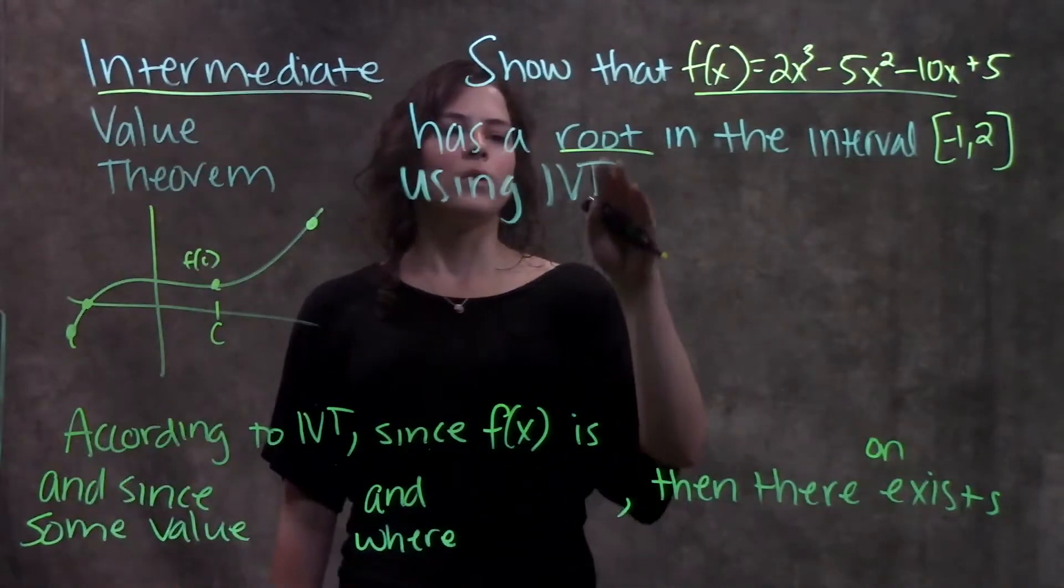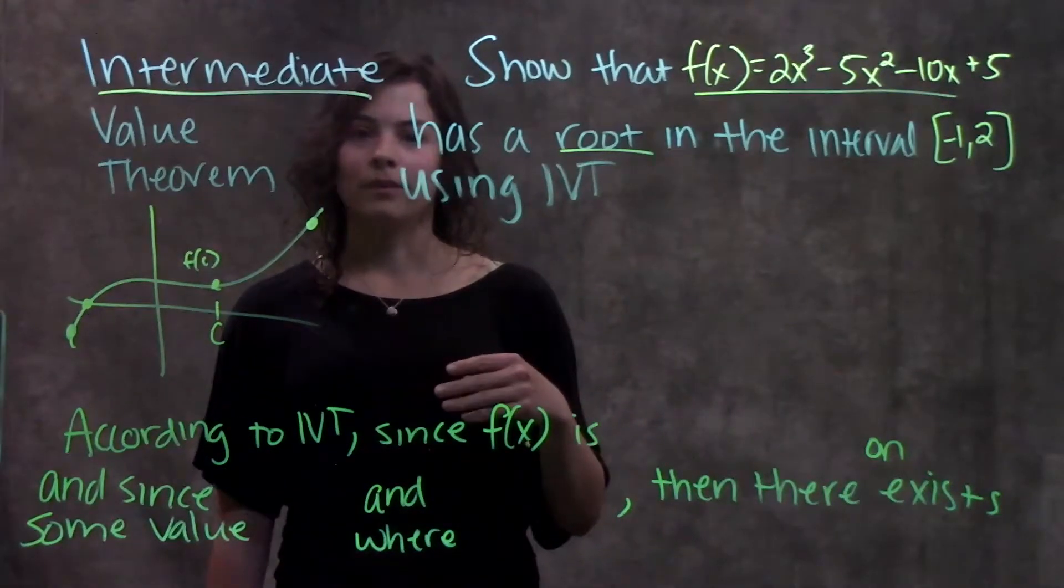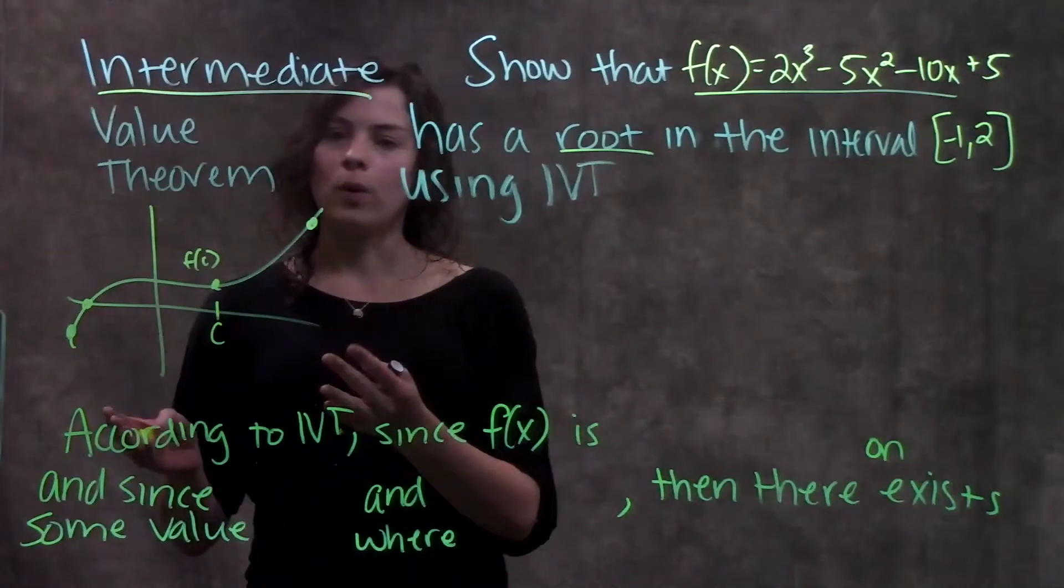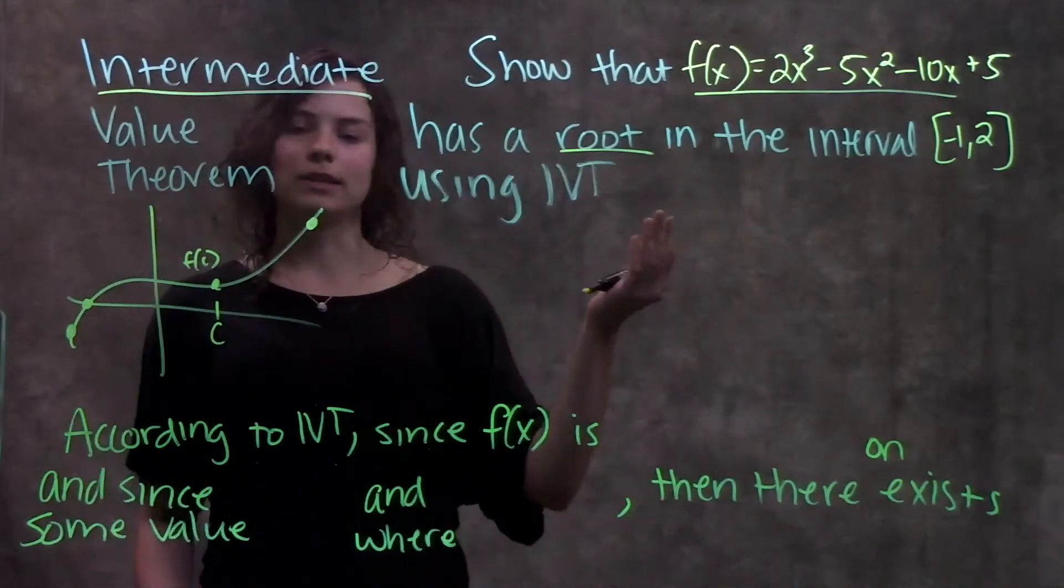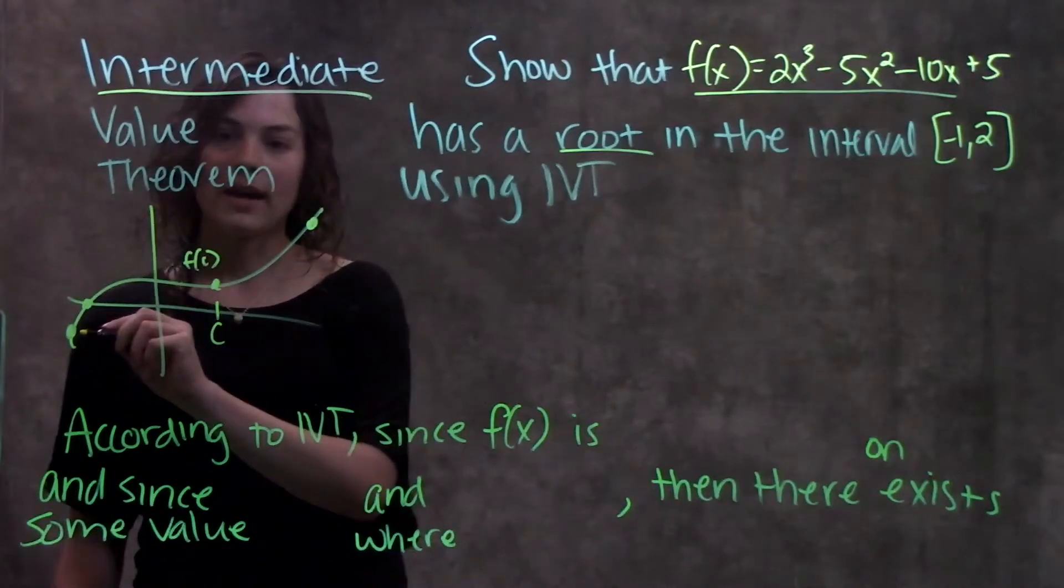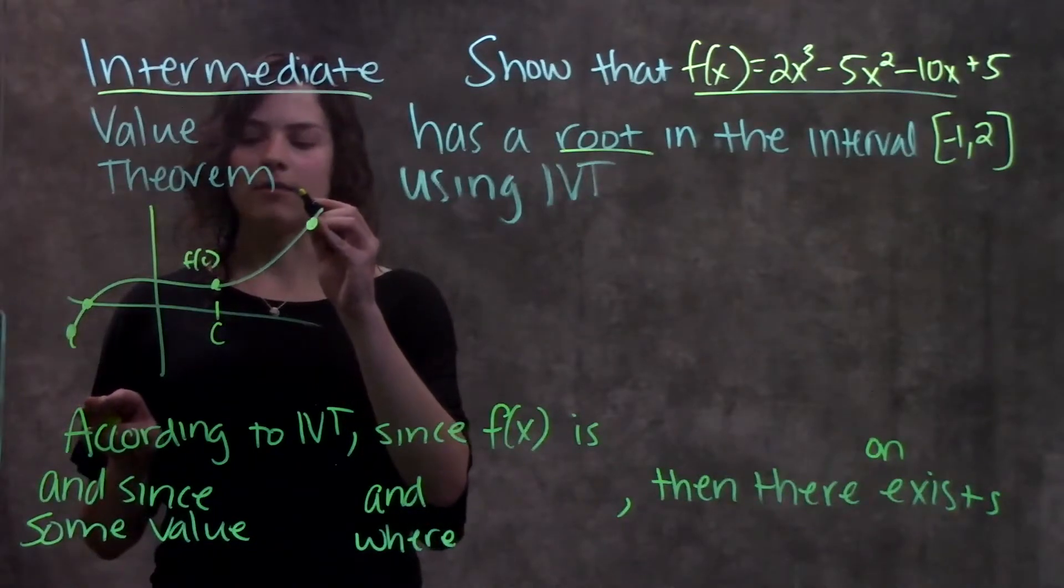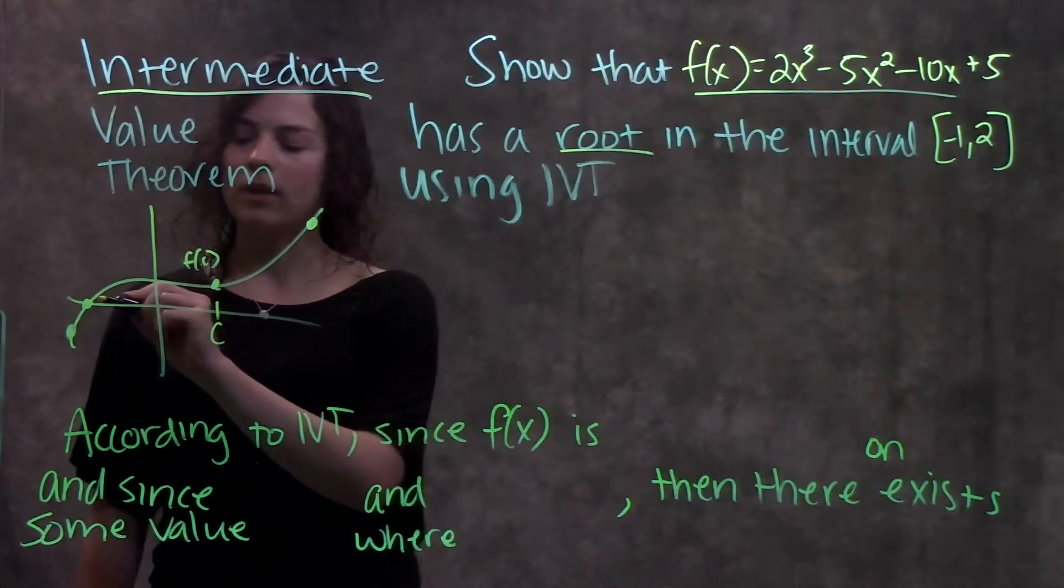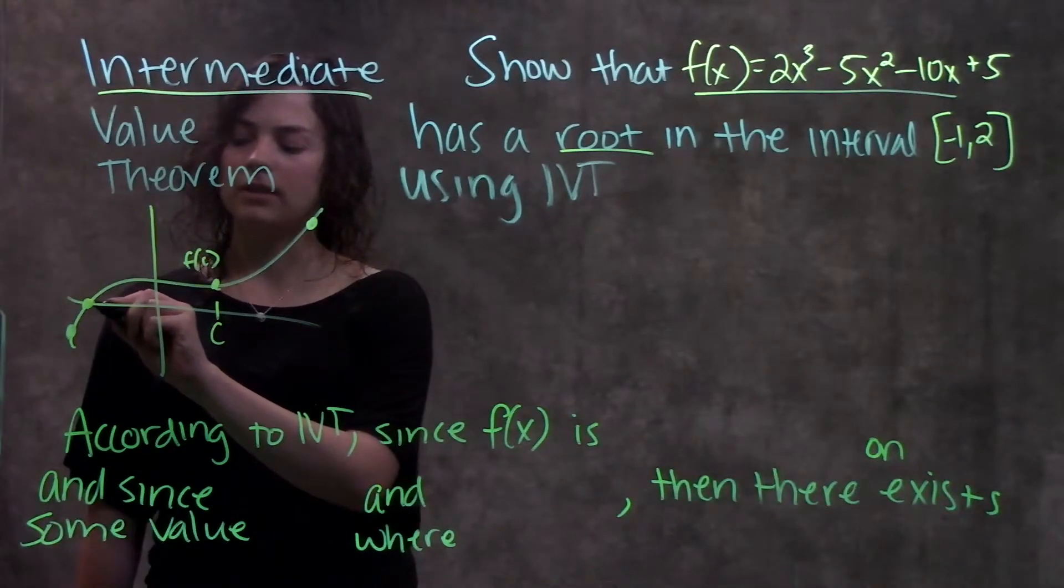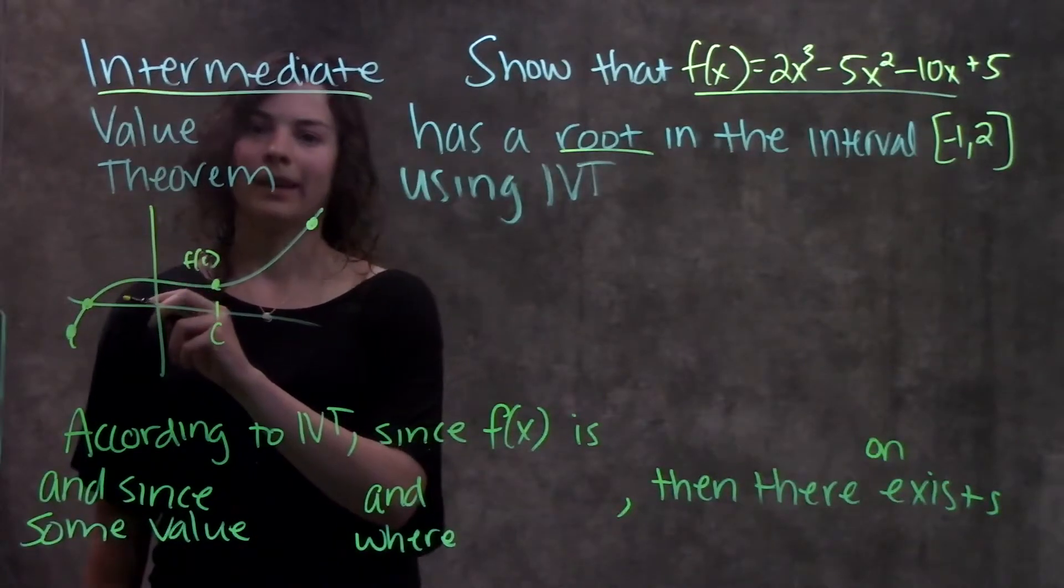Second point, we're looking for a root in this interval or we're looking for a place where y equals zero. So, going off of what we just said over IVT, it'd be really convenient if somewhere in this interval we went from some negative value to some positive value, because we know that if we're going from negative to positive, or the other way around, from positive to negative, then there must be some point in the middle, if our function is continuous, where we're crossing that x-axis and where y is equal to zero.